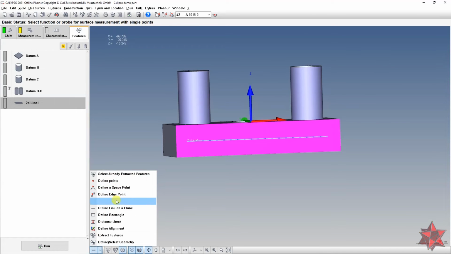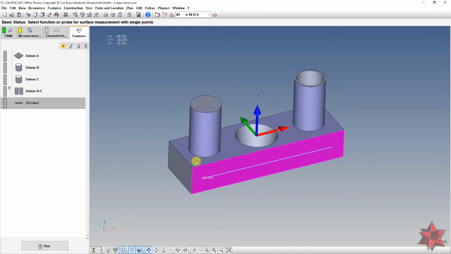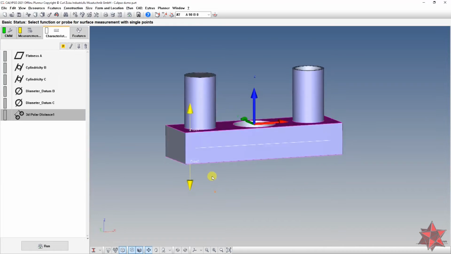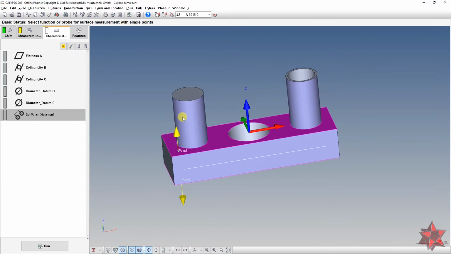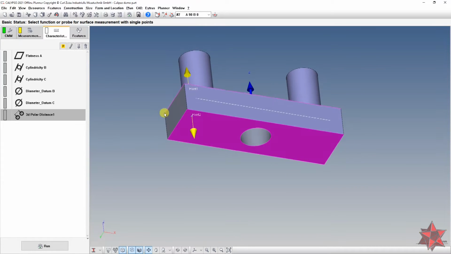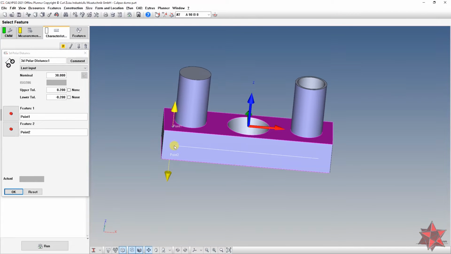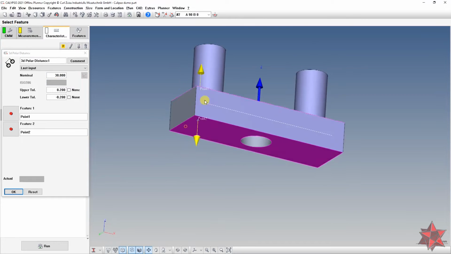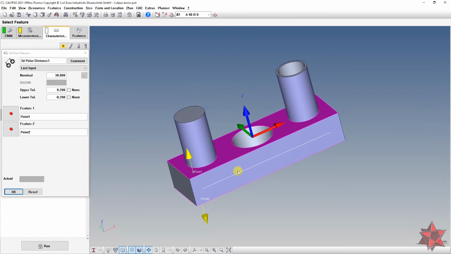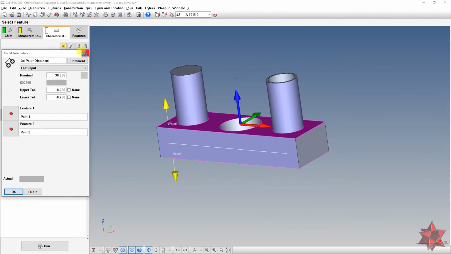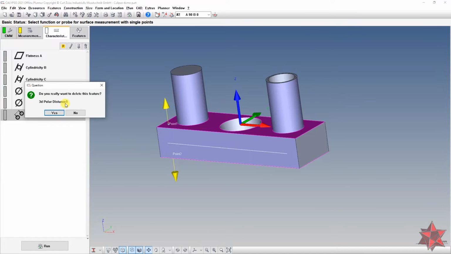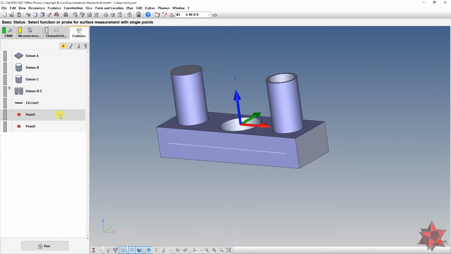With Calypso, you can go to the below bar and distance check, and click on the surface and it will do 2 points, and it will do a 3 polar distance. So notice that we have 30 millimeters from this surface to this surface. Just remember to delete the points because you will not need them.